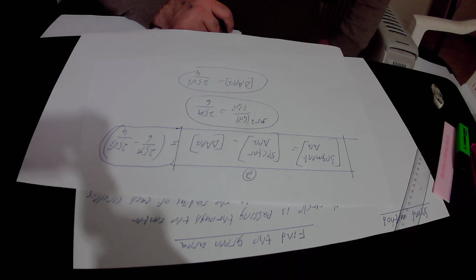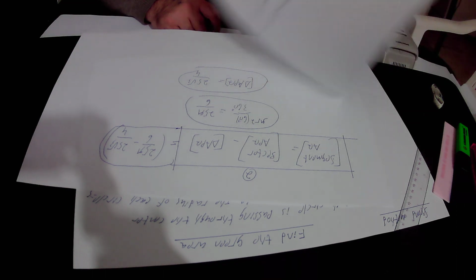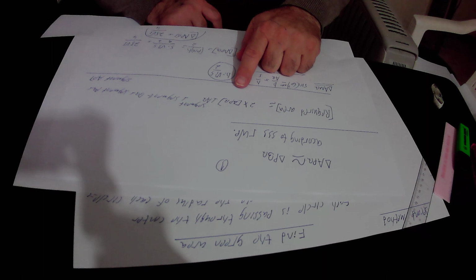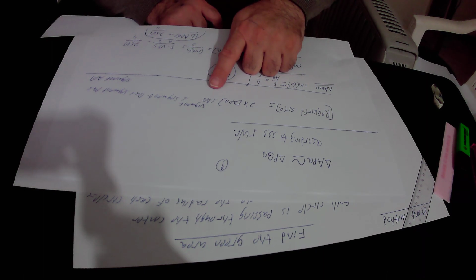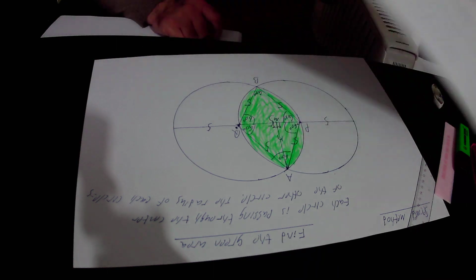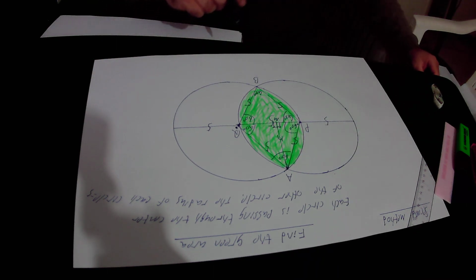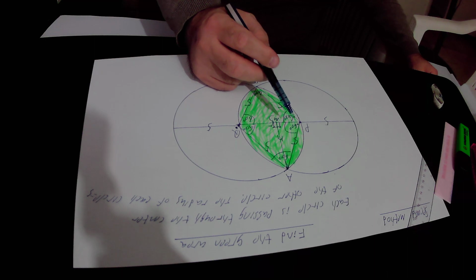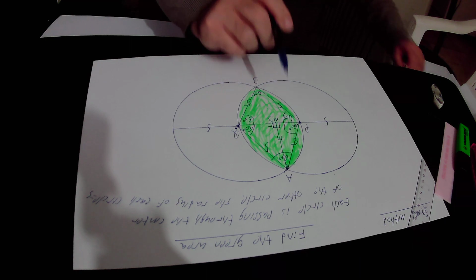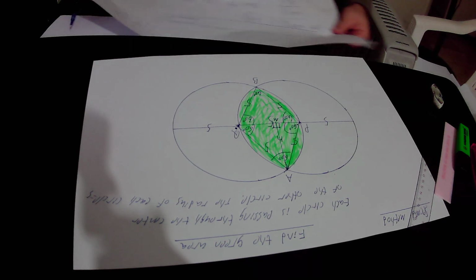And the required area equals 2 times the area of triangle APQ plus the area of segment AQ plus the area of segment BQ plus the area of segment PQ plus the area of segment AP. But you can see here that the area of segment AP will be exactly equal to the area of segment AQ. Why? Because I will show it now.